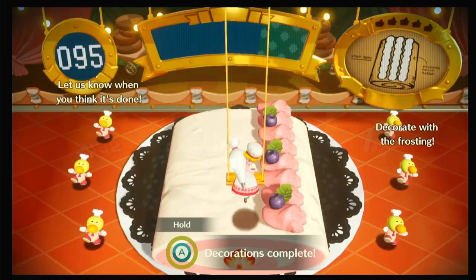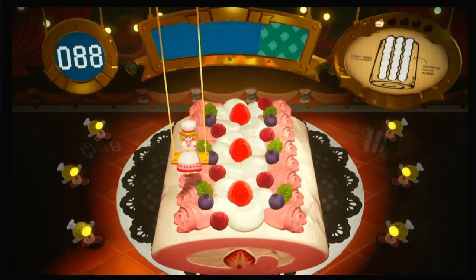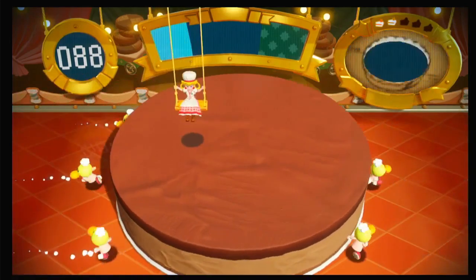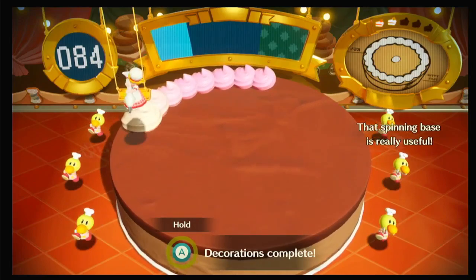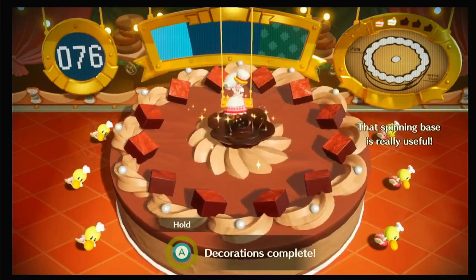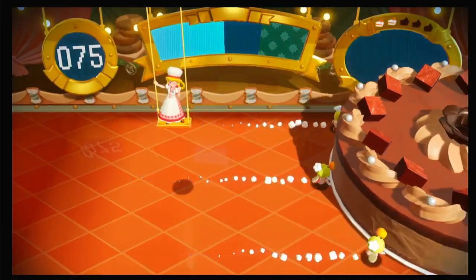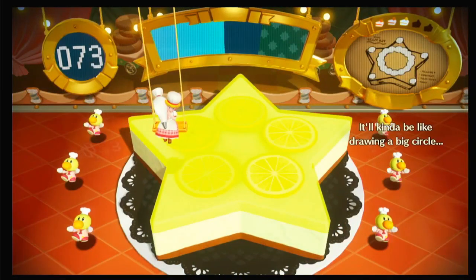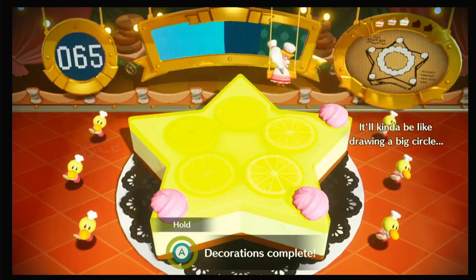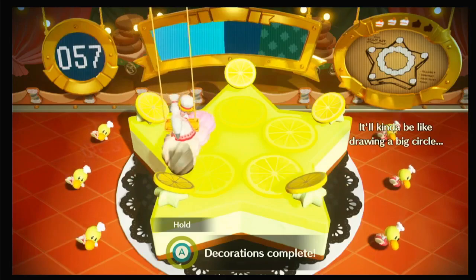Then it's time to decorate cakes. Simply put, you follow the directions in the diagram up on the top right hand side, and then you submit the cake to go away. Some of them are very simple. Some of them a little bit more difficult. Precision is not necessarily required. The game takes into account a margin of error, so you really just have to be close.